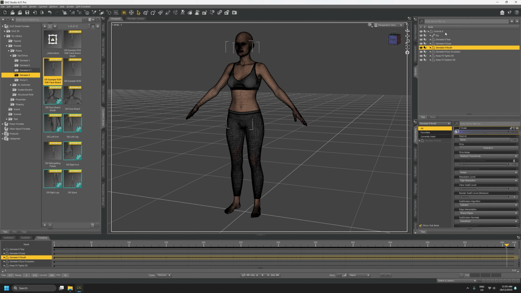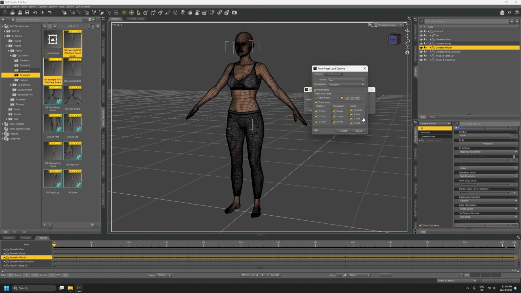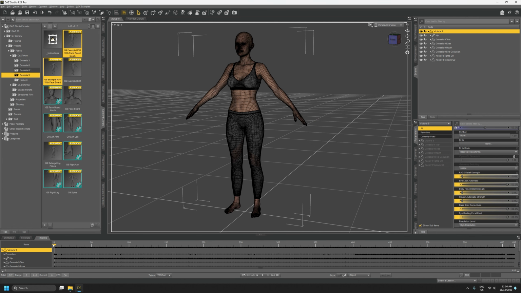So what we're going to do now is load this other ROM, this G9 example ROM with Faceboard mouth, onto just the mouth figure. So again, we want to make sure our timeline is on frame 0. This time we want to make sure the mouth figure is selected. Again, we'll hold down control and double click this ROM, turn off limits, then accept. So now we have the complete ROM applied to our figure.